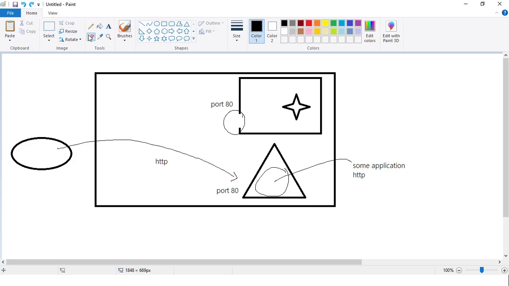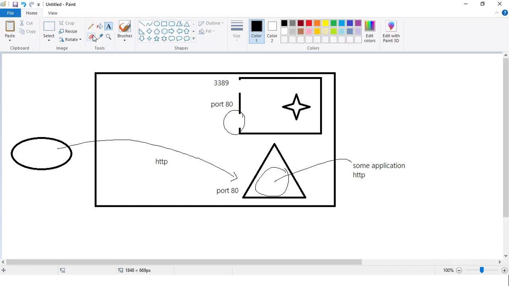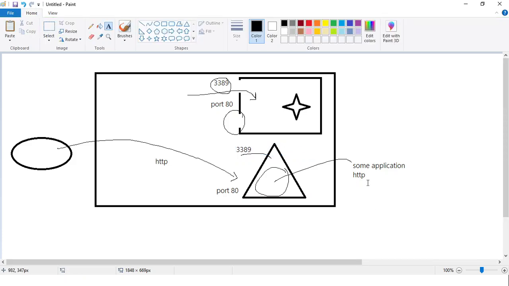You open another door, which is port 3389. And from port 3389, you go and see in the virtual machine, in the bedroom, whether someone is playing a guitar, or you have to play your guitar yourself. So 3389 is just to take access, just to go to the room. You can go to this virtual machine with port 3389. But the RDP port doesn't mean that you have an HTTP application running over there. What application is required to be running?